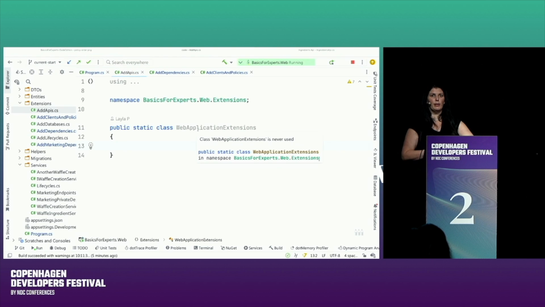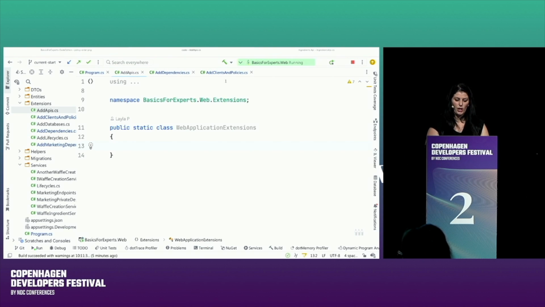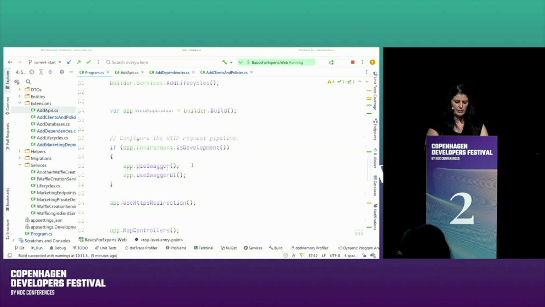Okay, so maybe you have all of a certain type. Maybe your ordering ones can all go in one extension, and all your admin ones can go in another extension. So you can still group them, and you're not going down the way of having your heavyweight controller. So let's just go and grab this little bit down here.